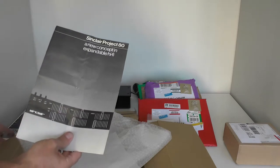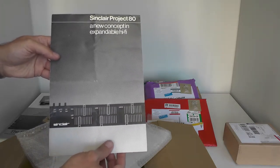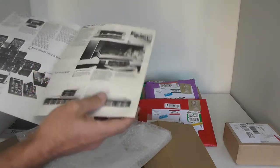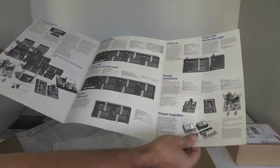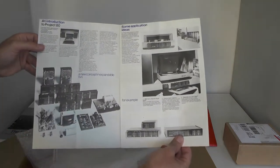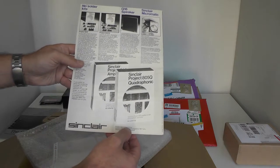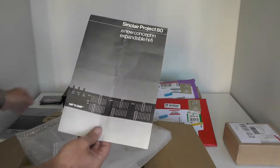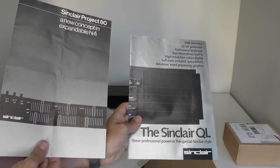This comes from the Sinclair archives of the Tedeschi family, who most probably got it from Sinclair Research. There's also another brochure or flyer from the Sinclair Project 80 hi-fi system. I own a piece of this hi-fi system — not the complete system, but the quadraphonic part. This predates the computers of Sinclair — it's from the time when Sinclair was running Sinclair Radionics Limited, mainly in the electronic hi-fi, calculator, and watch business. But compared to the QL which came a few years later, this somehow completes Sinclair history.